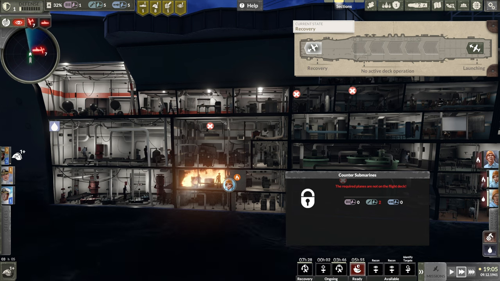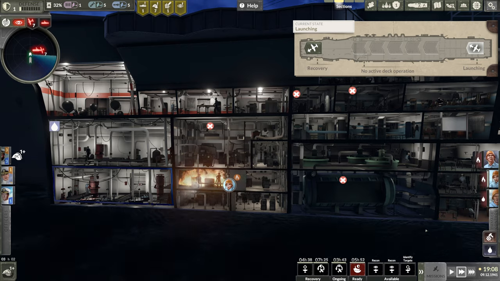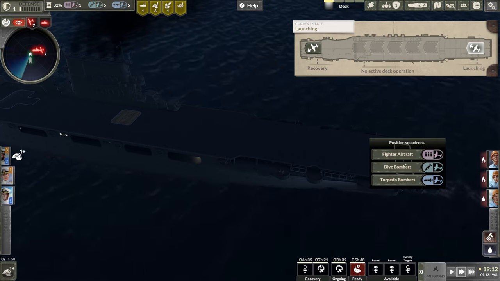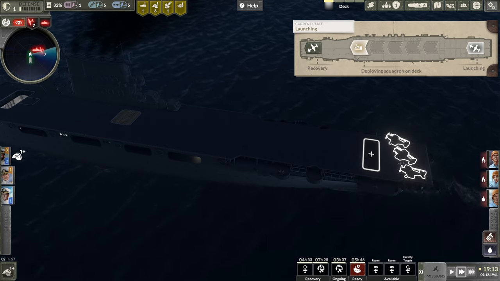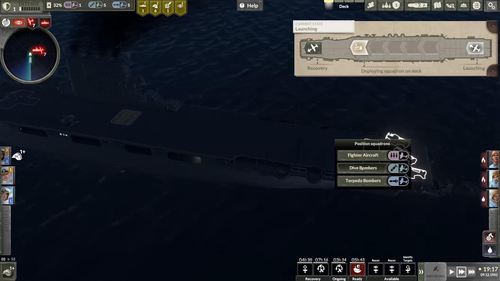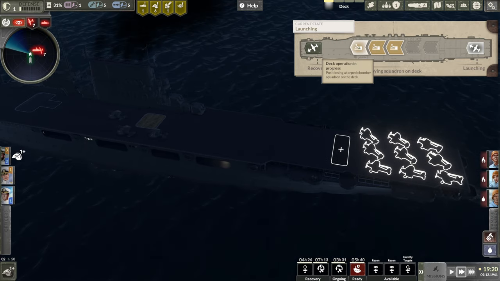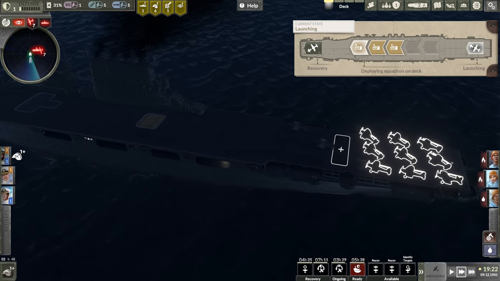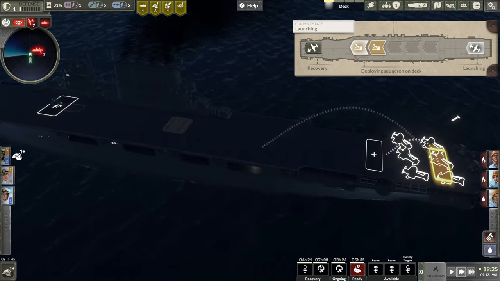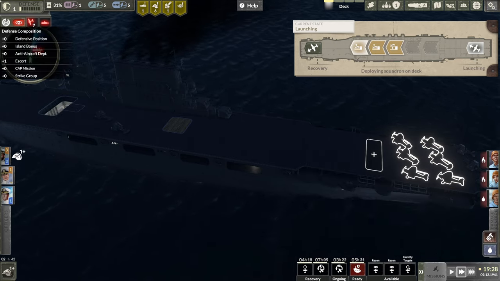What's this? Counter-submarine? Holy cow. We've got a submarine attack coming in now. Issue a torpedo bomber squadron. Is it a torpedo? Hang on, wait. No, bomber. Brought out the wrong ones. Issue a dive bomber squadron on the deck. Okay, so I need... where the hell's the submarine?